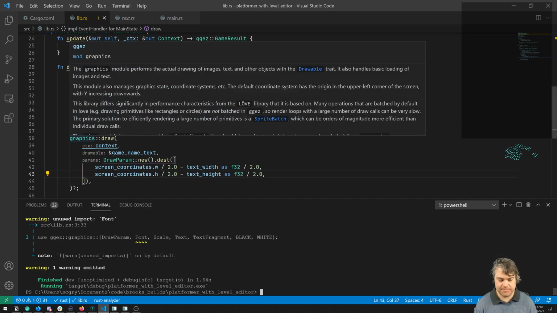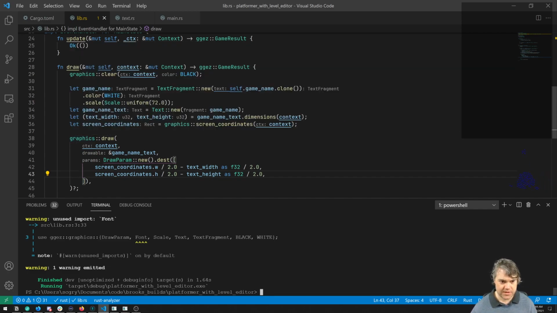Let's see. If I want the draw system to handle this, that would be like setting these up ahead of time, maybe storing some of them away instead of having to recreate it every single frame. That being said, I don't think it's that big of a deal, at least right now.